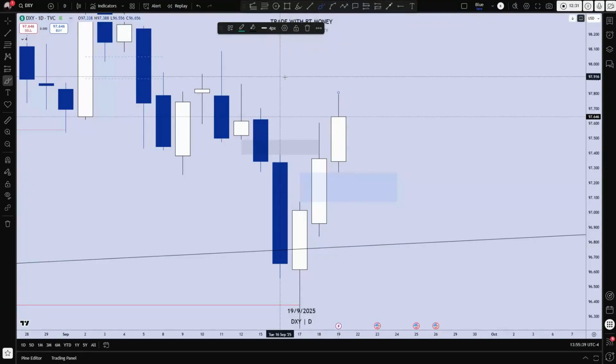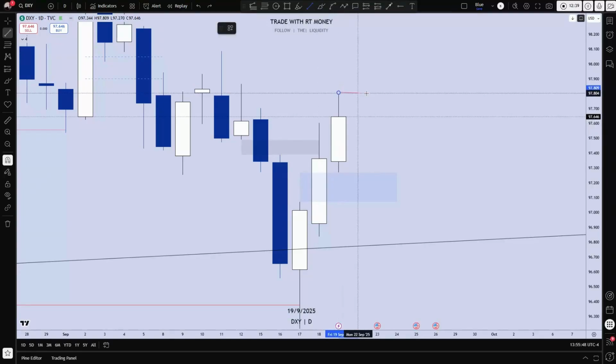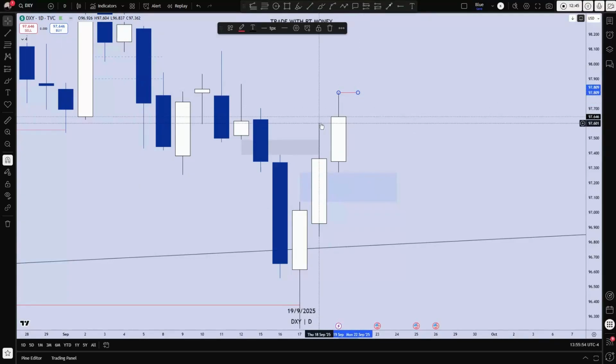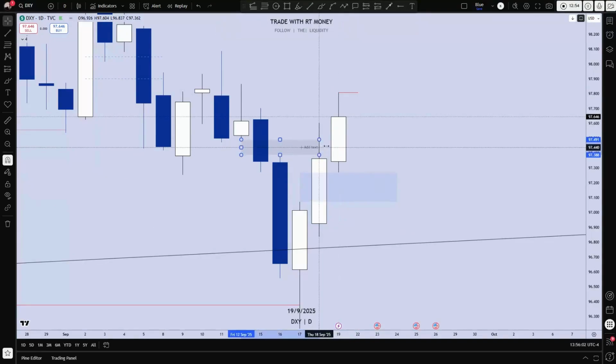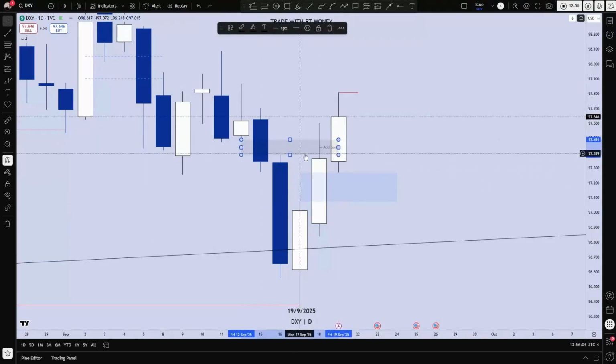Sorry, what is that? I'm going to get rid of it. Let me see if I can. There you go. I want price on the next candle that opens to trade towards that high. That's what I want to see because it closed past the high of that previous candle, just like this one closed past the high of this candle. It just indicates bullishness, especially the fact that we closed through a bearish fair value gap.